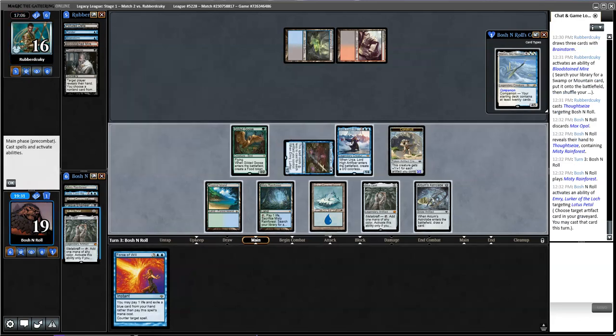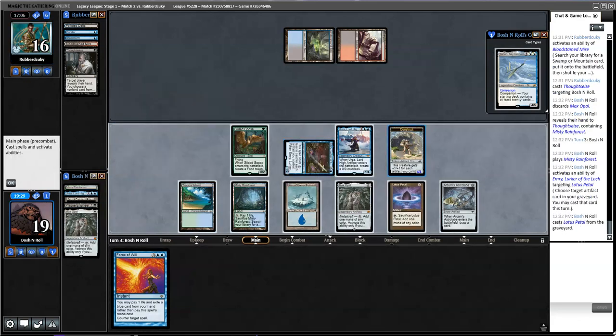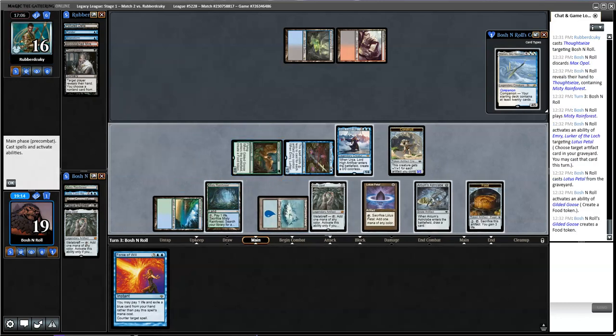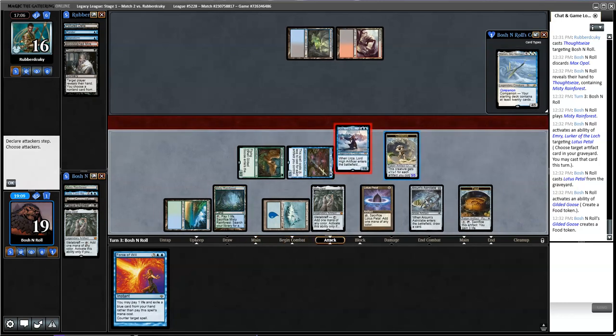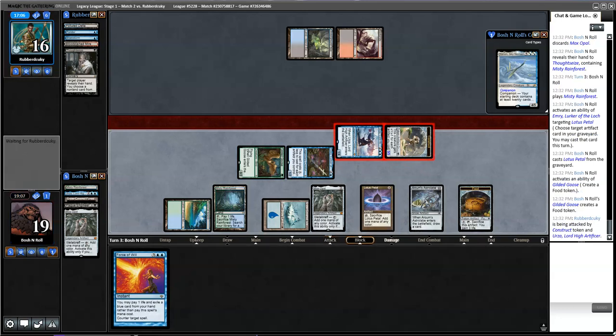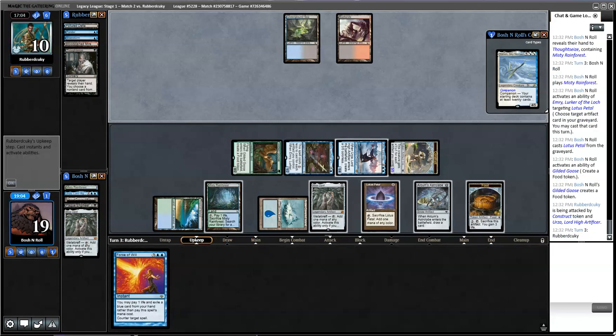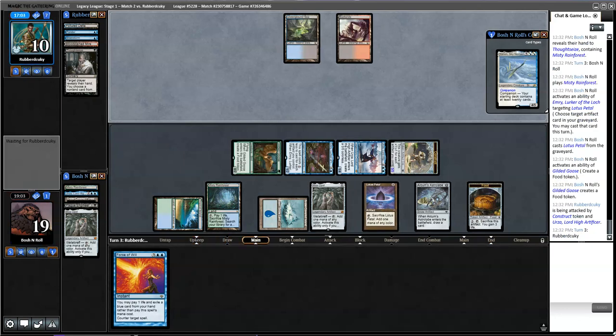Casting Lotus Petal from my graveyard does the same damage as attacking with Emery because of the construct. So 1, 2, 3, 4, 5. Alright, so I can make a Food. 1, 2, 3, 4, 5, yeah. And still hold up Force of Will. That's kind of lucky, because that looks like we just shoved for maximum damage, but actually we're holding up Force of Will too.